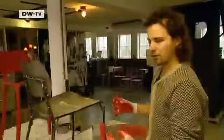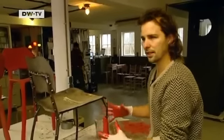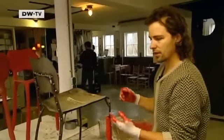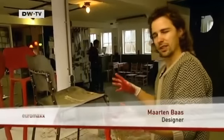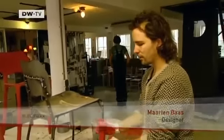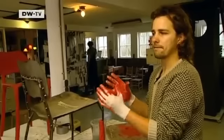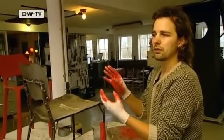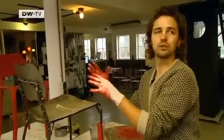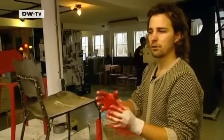Things should kind of grow almost naturally. There are no brains involved or so. It really is like nature grows, or a plant grows to the light. And if furniture could grow like that as well, then I think it would reach much more the kind of perfection which you see in nature as well. It's kind of finding a balance between this human input and this natural kind of input.